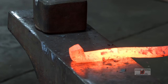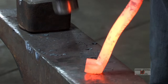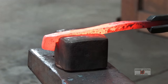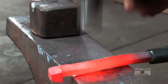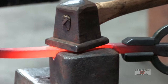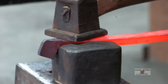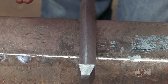Just getting it to pack material in there. All right. There you go. Get a little bit of flashing, so all I'm gonna do is take care of that flashing. The flashing is anything that squirts out over the block. There we go. You're starting to see how clean you can make the lines. You have a parallel, and then you have your top edge.